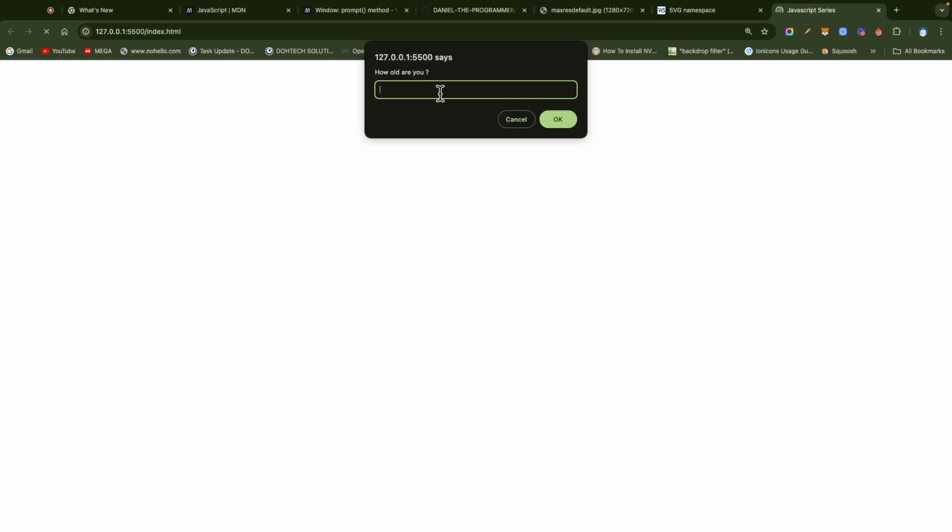All right. The return value of a prompt is always a string unless the user clicks cancel. In that case, it returns null. Safari is an exception in that when the user clicks cancel, the function returns an empty string. From there, you can convert that return value to another type, such as an integer. You have to know that when this prompt is being displayed, the user is prevented from accessing other parts of the page, since dialog boxes are modal windows. There's a particular version of Chrome where this method is blocked, for example with an iframe.